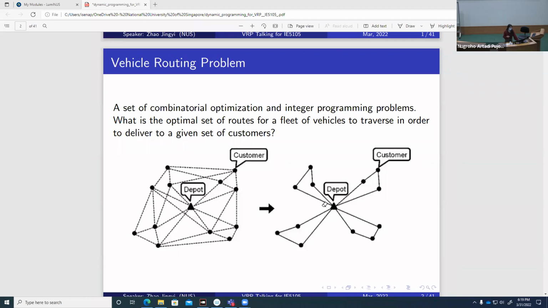For example, we want to minimize the total travel time or total travel distance. We design several routes, and we want to find out which is the best one. This is the traditional vehicle routing problem.